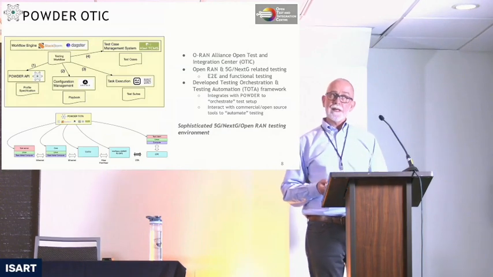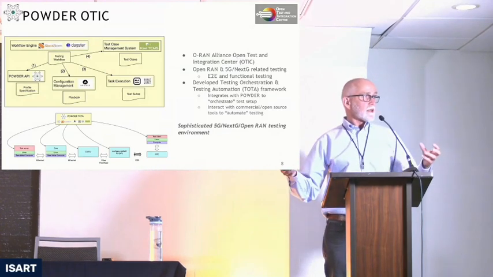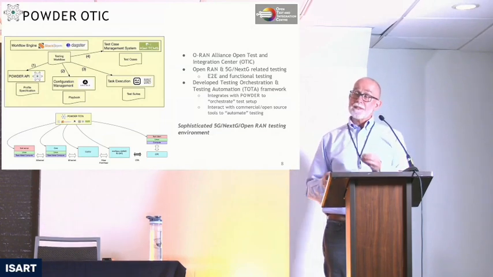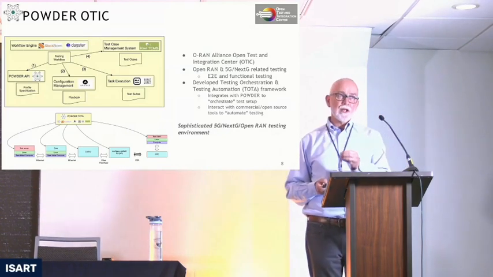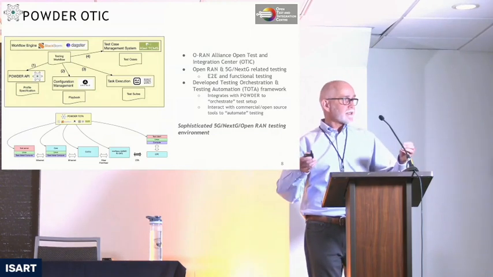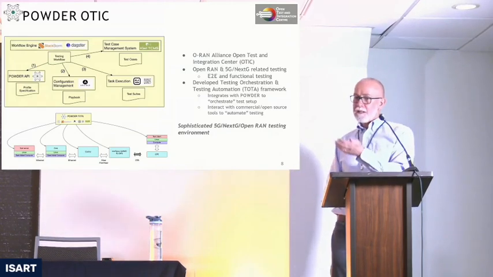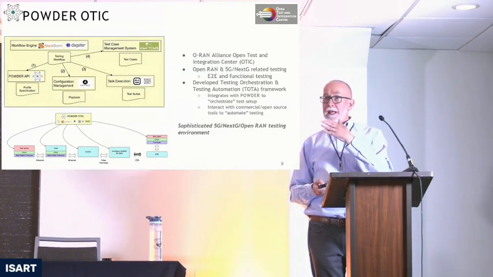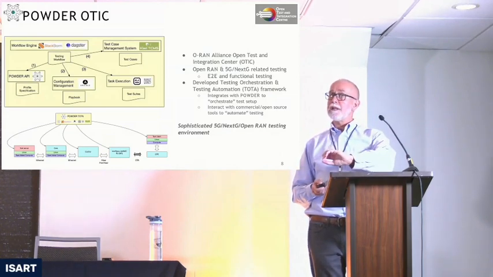And so we realized early on that this automation that we have in the framework, the way that we can put together these components into an end-to-end setup, is pretty unique, but it only supports part of the story, right? If you then want to do testing of your end-to-end ORAN or 5G or NextG setup, really that's another layer of automation. And so we developed this thing that we call TODA, testing orchestration and testing automation. And again, I'll have a more concrete example later on, so I'll just briefly go over this at this point.